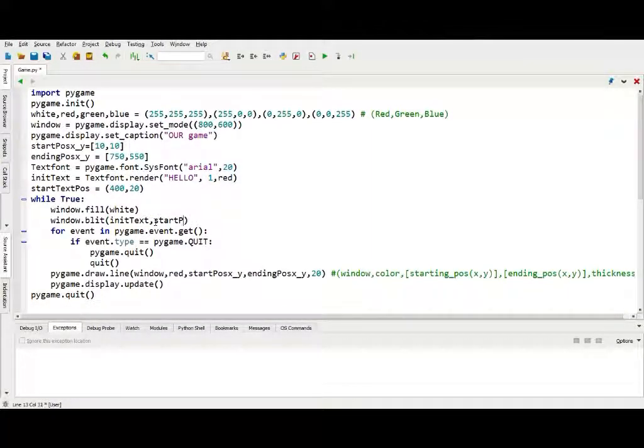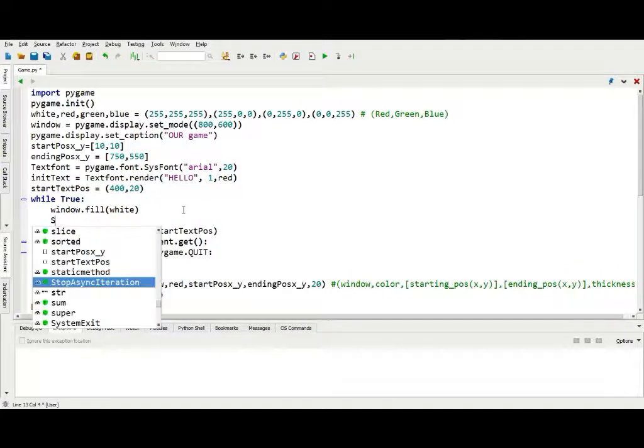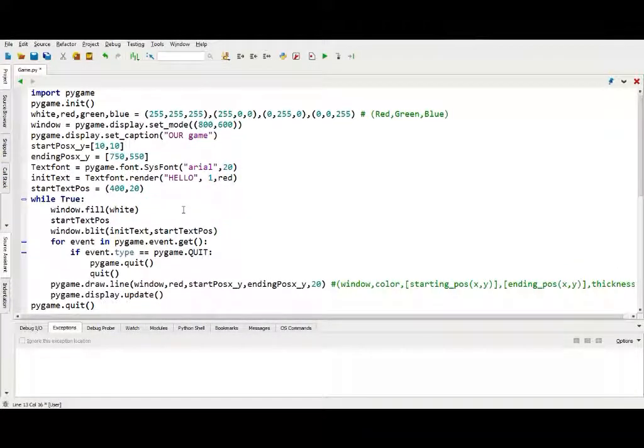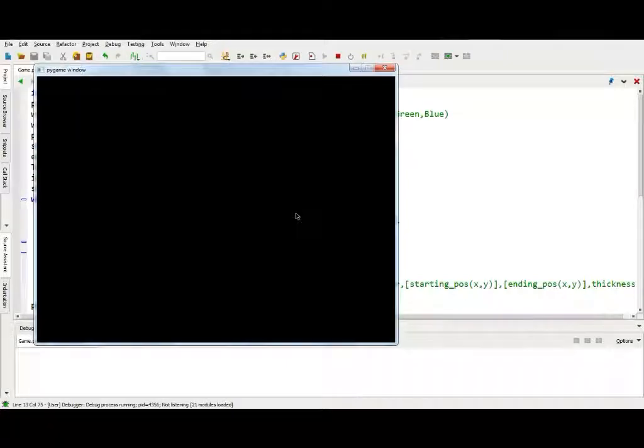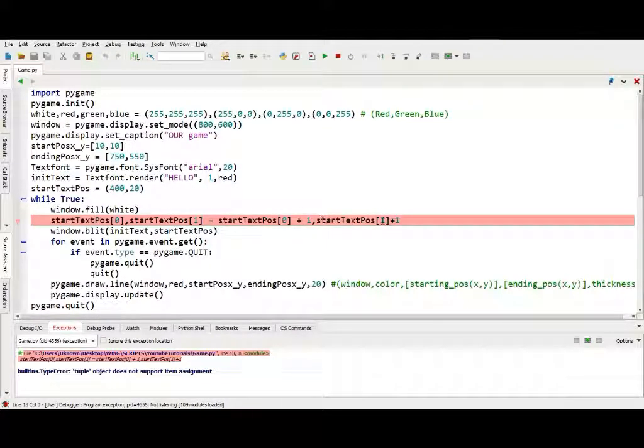And this will be start text position. So now let's see, start text position. Let's do the same as the old one. Okay, 1 equal this one plus 1 and this one plus 1. Now let's run the program and see it. Apparently I made a mistake.